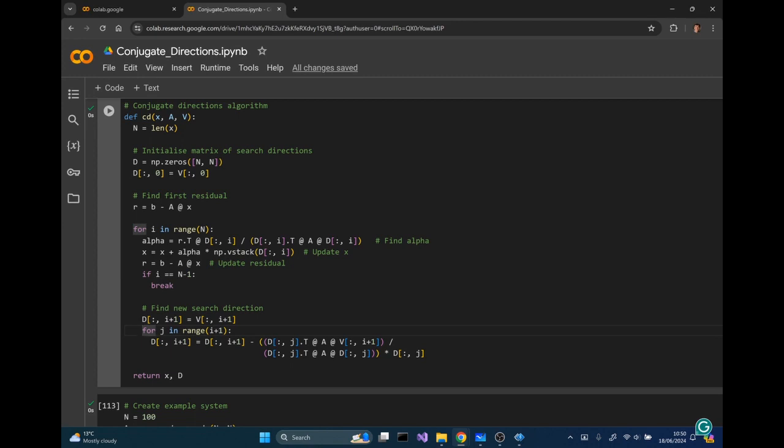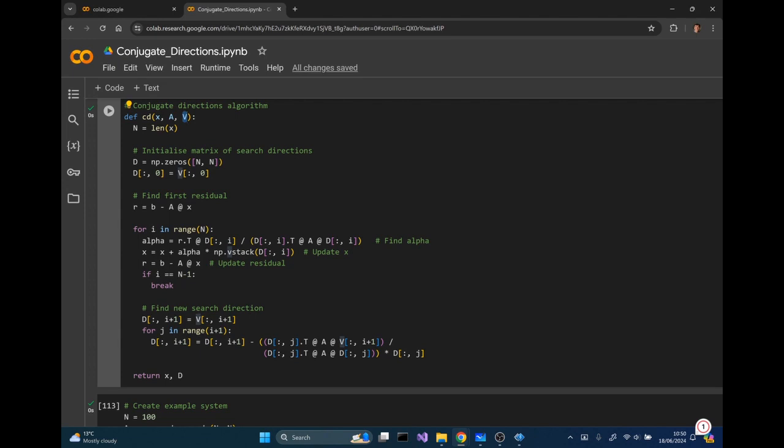But we are nearly there. What we're going to do in the next video to realize the conjugate gradients algorithm is think more carefully about how we choose this matrix V, i.e. the start points for the A-orthogonal Gram-Schmidt process. And we'll show that with a careful choice of those vectors, you can very much reduce the memory usage and the computational cost relative to the conjugate directions algorithm.